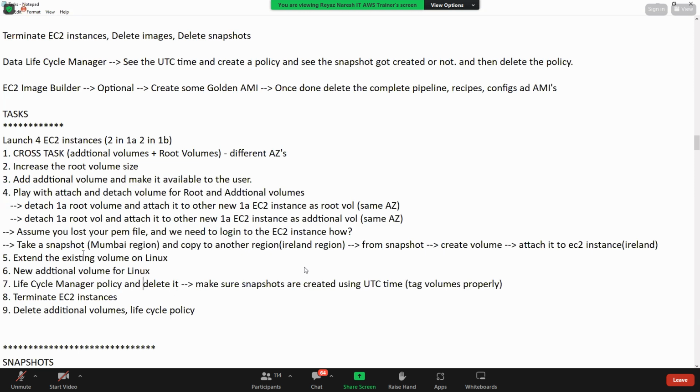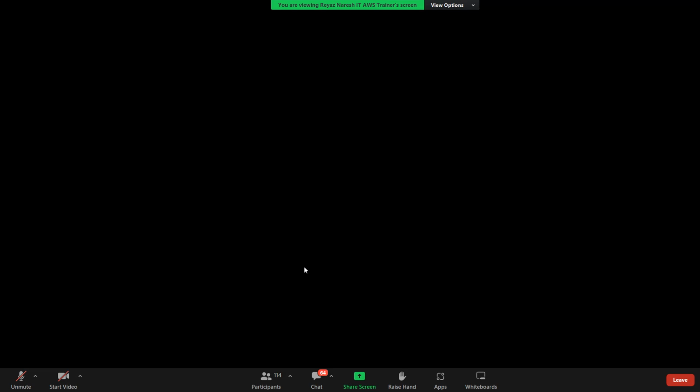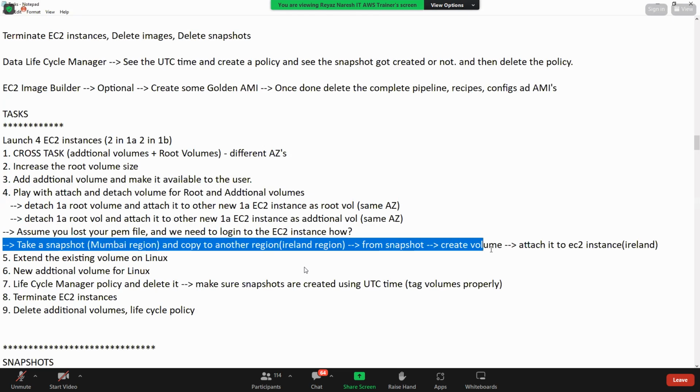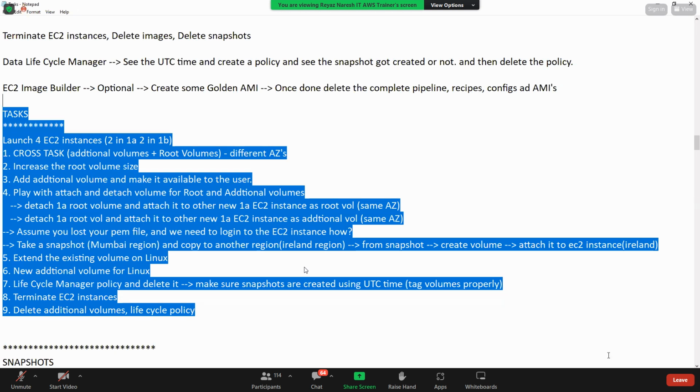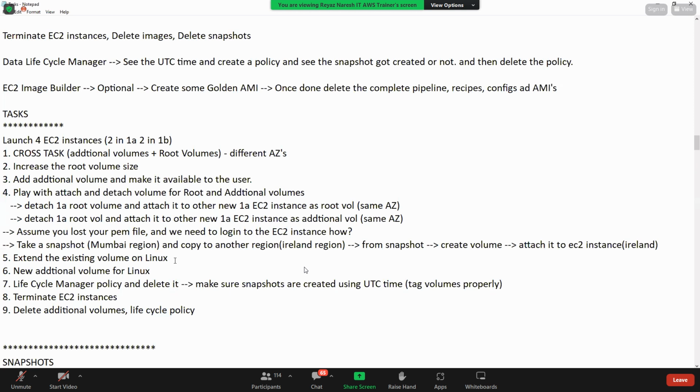Okay, take the snapshot. Guys, this snapshot, you have already done it, correct? No problem, you can do it again. What's the big deal? So take this task. Okay, take the screenshot, everyone.